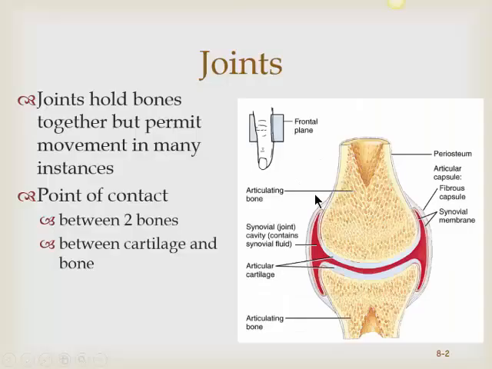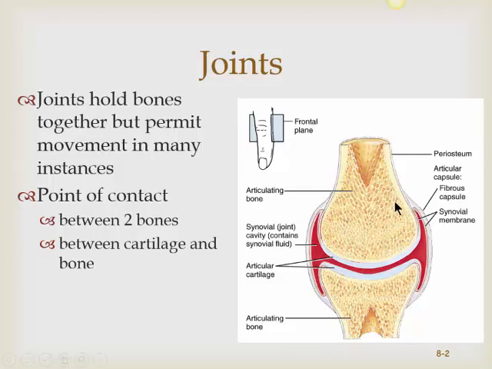So let's look at joints. Joints are areas where bones come together, or it may be bone and cartilage which come together. They allow movement in most situations, but in some areas you will find that no movement is allowed between joints. Obviously, in those areas where no movement is allowed, it is because you need to be more protective. You don't need movement to be occurring at that point.